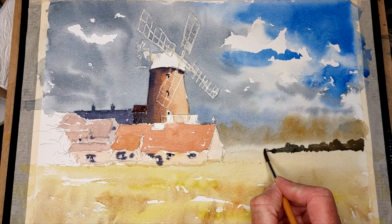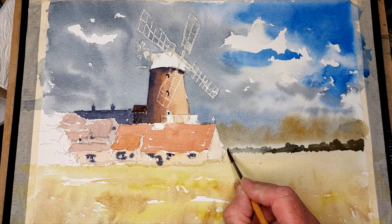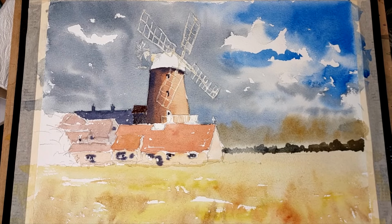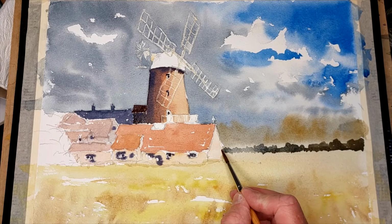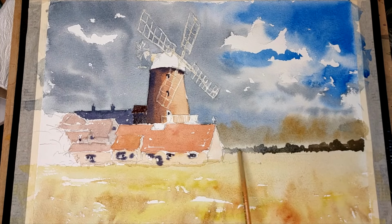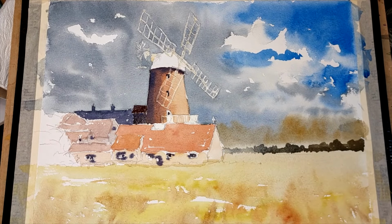So we're getting lighter as we head away behind the cottage. There, maybe just a little higher area there. Brilliant, just soften that a little bit. There we are, just see how that gives depth. We've got a bit more yellow in that, into the ultramarine, more blue as we go along and weaker. And also not quite so high, tall, gradually tapering, gives a lovely feeling that there's distant hedging that just runs away behind the cottage that stands in front of the mill.